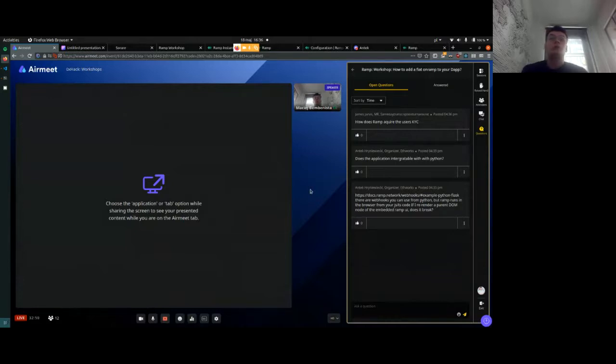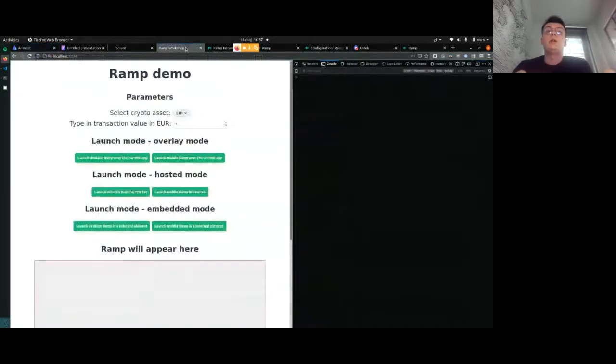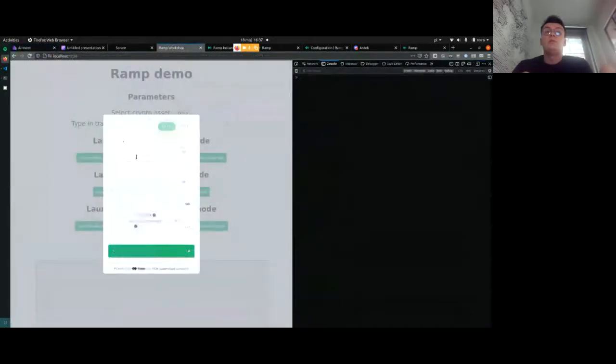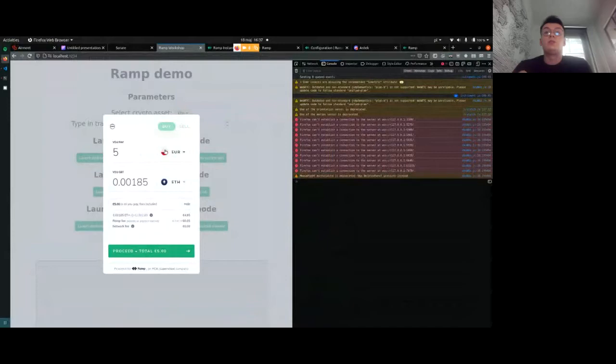So you can use whatever you want on the backend. You can use Java, Haskell, Elixir, whatever you need. It's separate from the UI layer. So the UI layer is what you see in the browser right here. This is not Python. This is just regular browser.